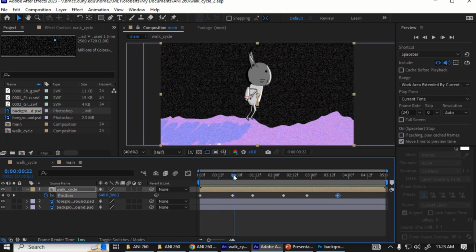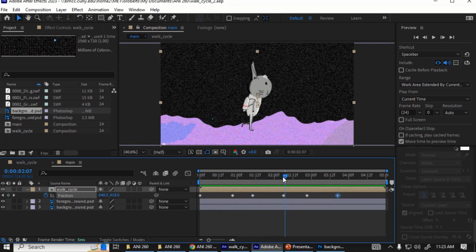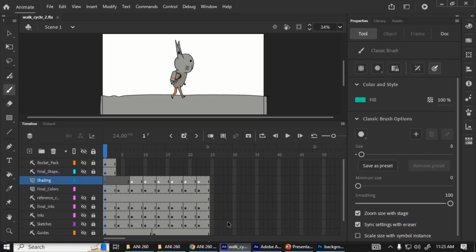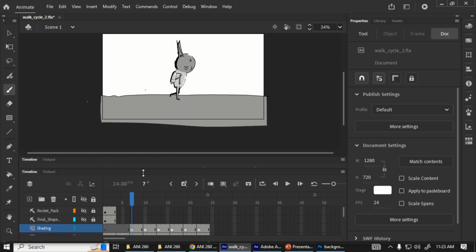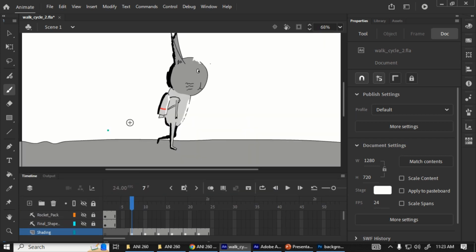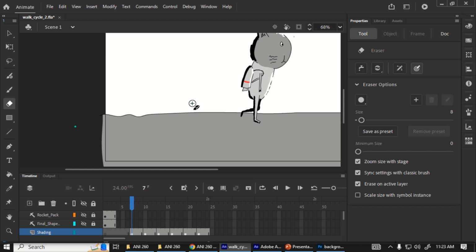So let's see, we can see there's parts in like right there, there's this green dot that we don't want. So that's a good thing to use as an example for how we would clean this up. So I'm just gonna leave this open. I'm gonna go back to my Adobe Animate, and I'm gonna look to see if I can find that green dot. There it is. And let's see if we can figure out which layer it's on. It's on the final color layer. And there's actually another green dot there that's not visible, but let's just get rid of that one.